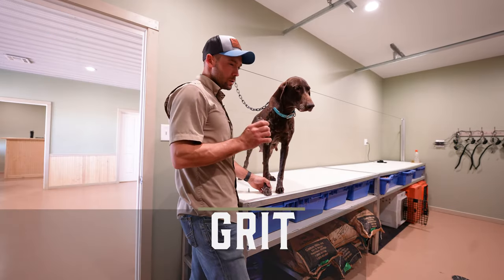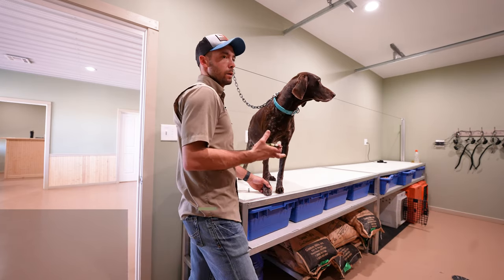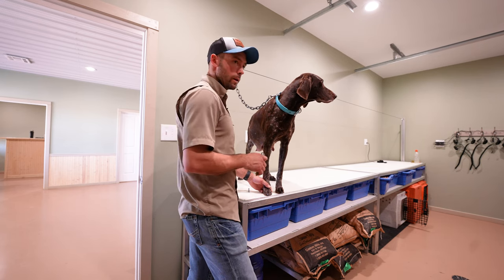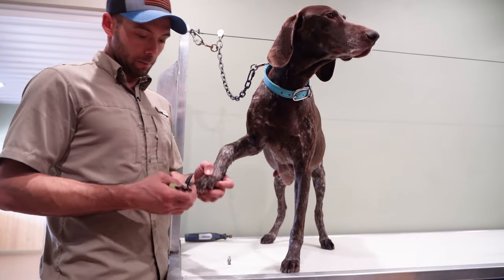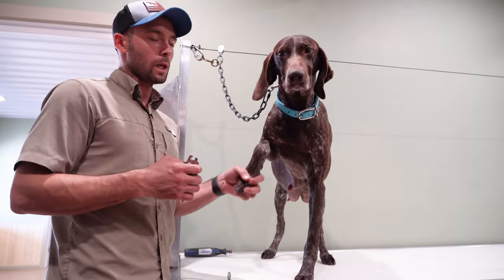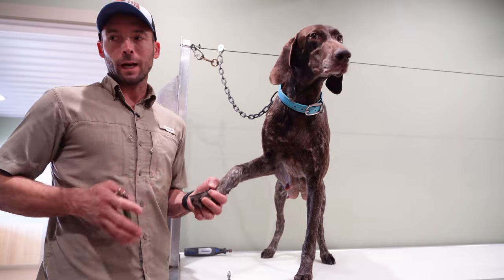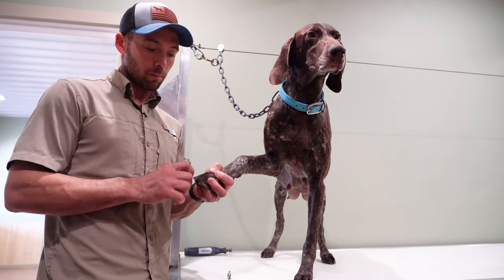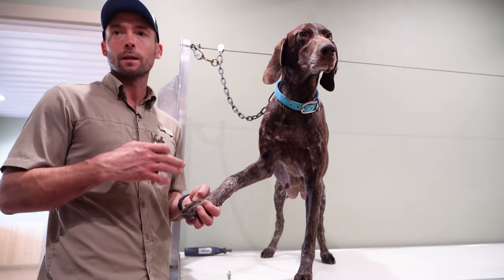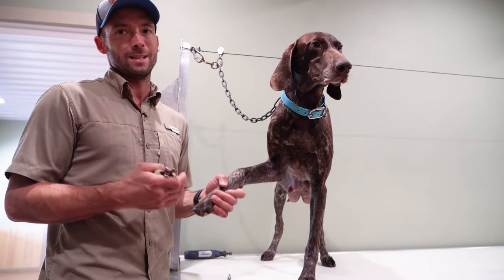All right, guys, we just have three left. Grit's one of them. And I mentioned earlier that Grit's nails are not great. She doesn't move in a way that helps wear them. They got a little bit bad when she was younger, and no matter how much I work on them, they never really get much better. So I also want you to understand there is that aspect of things. I know how to trim them down right and to put the time, effort, and energy into doing it at appropriate time periods to help them recede, and they still don't do a great job of it.